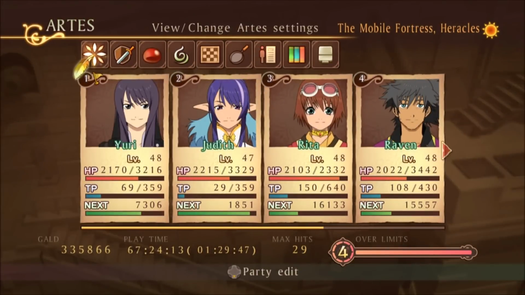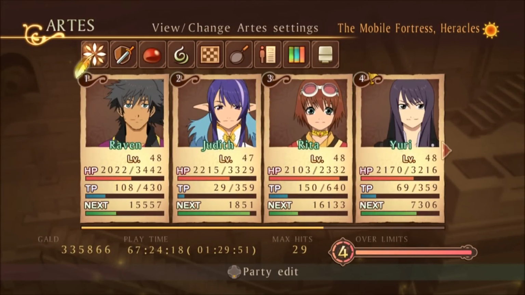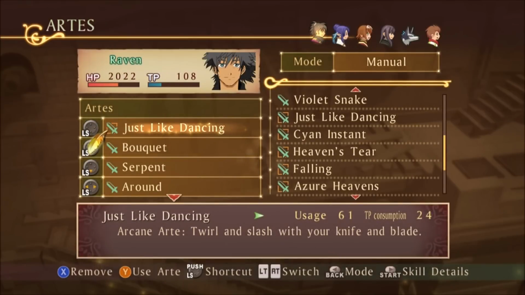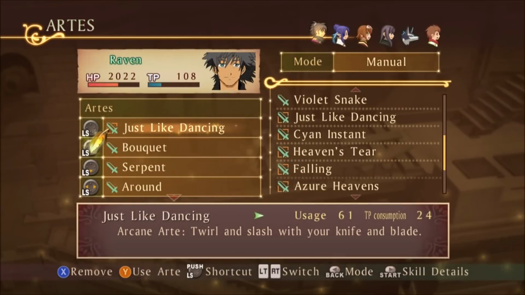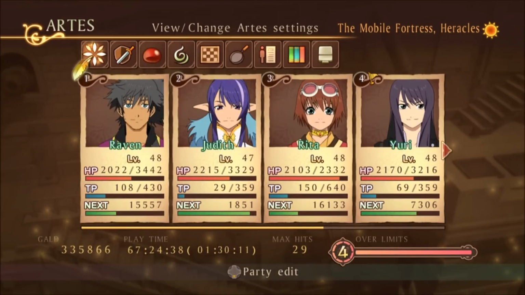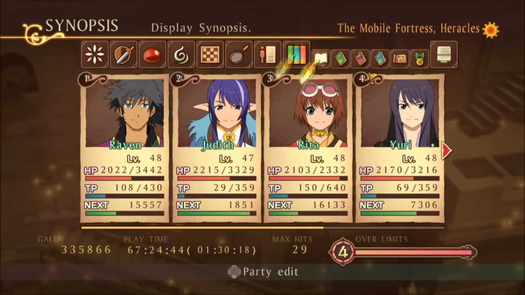Alright, well, one thing we can do here is take two with Raven, and using his funky techniques. Just like dancing. Troll and slash with your knife and blade. Okay. So with no directional thing, I'll just press A, and then hold B. After doing an overlimit, this should work. Just to double check and make sure.